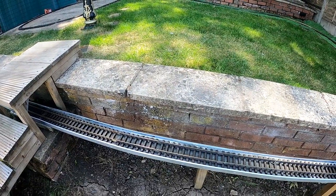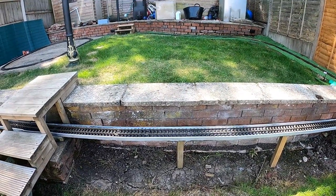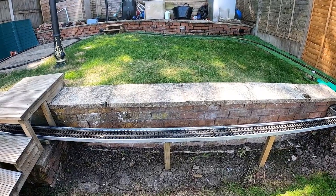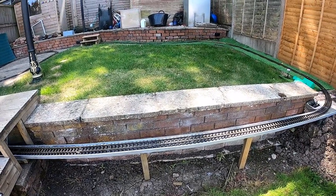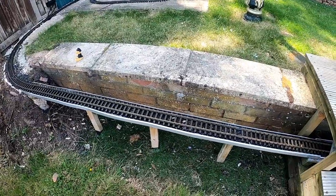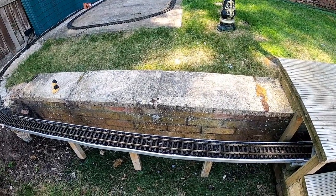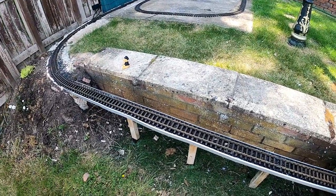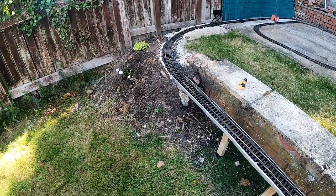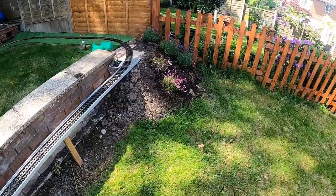This isn't the final finish — I'd like to make this look more like a bridge. I've got ideas for 3D printing some brick supports and putting some more metalwork around the track. On this side I've put artificial grass underneath because I can't get a mower in there, and I've started putting some ballast in as well. I've put a couple of plants in the hills I created, so I really need to landscape those properly — that's a future job.